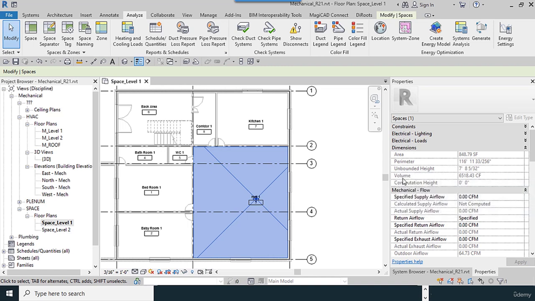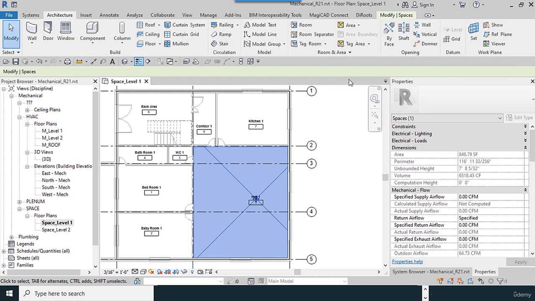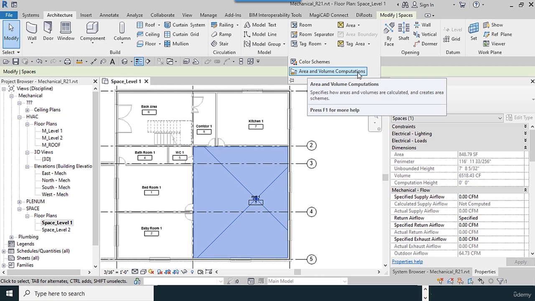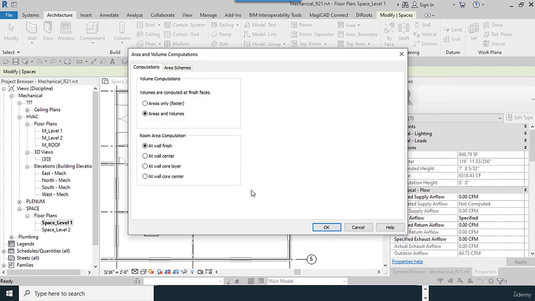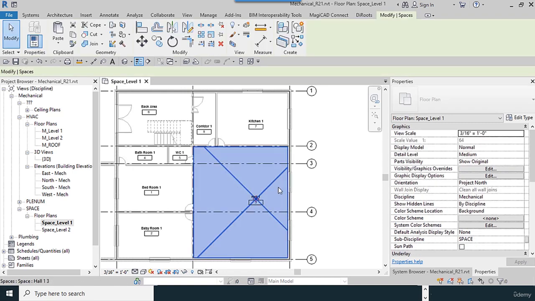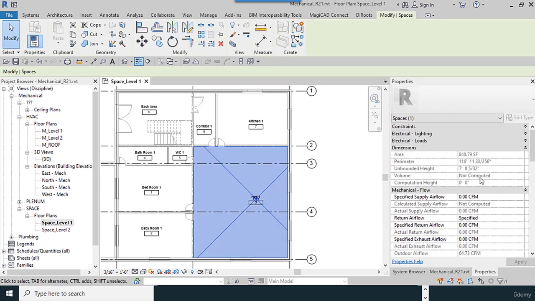Area, perimeter, and also volume, which mentioned volume. If this amount is not computed, you can go to our architecture file and do the area and volume computation. It could be in areas only. When you click here, you can see not computed.